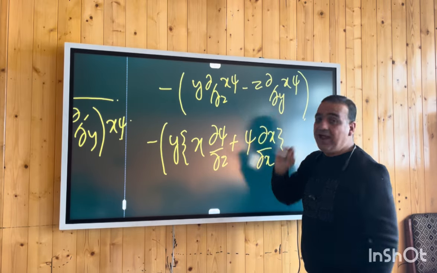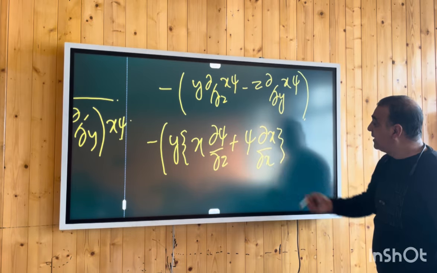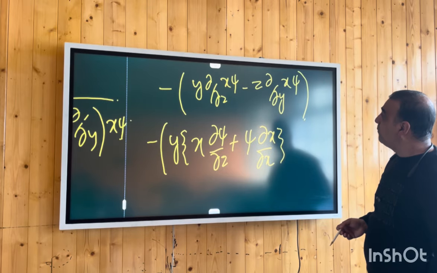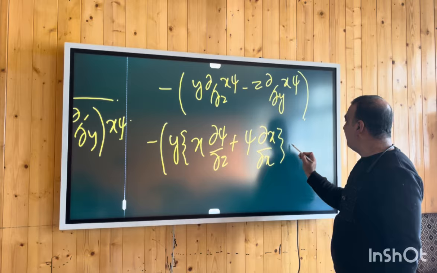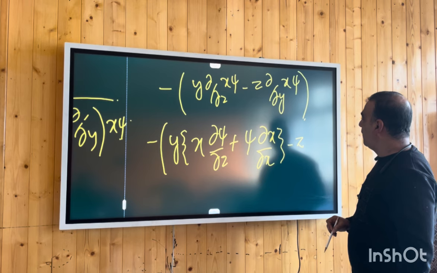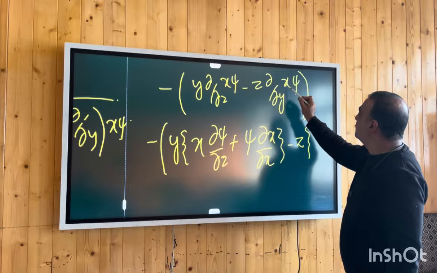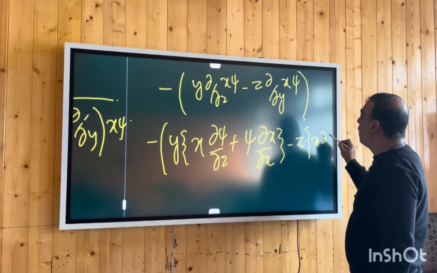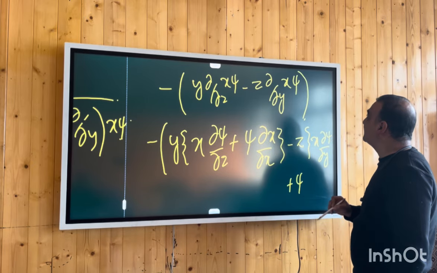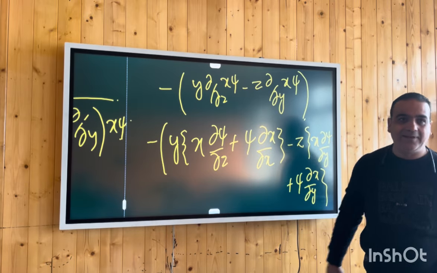Okay, so this part I have evaluated. Now I have this part. You see, minus is outside. I may commit a mistake. I don't know, I'm not sure, but let's hope I don't. And if I commit something, you can stop me at that point of time. So here I will put minus. Now Z is here, okay? Z is here, and I will put a bracket here. So X has X dou psi by dou Y plus psi as X dou X by dou Y. Isn't it? Right?